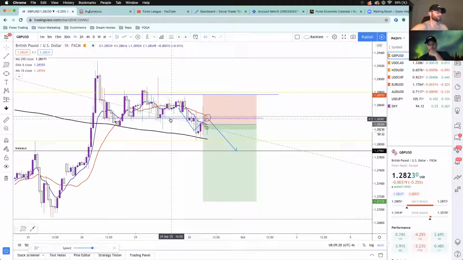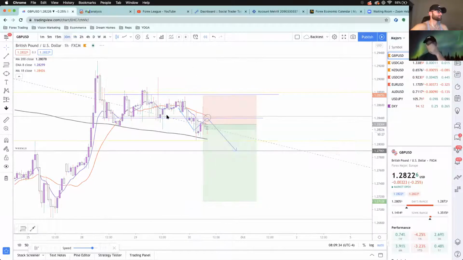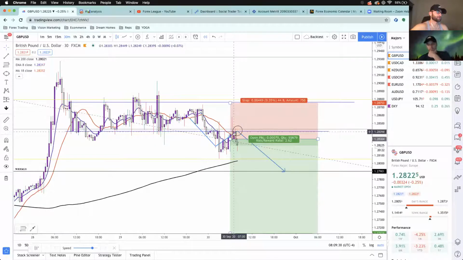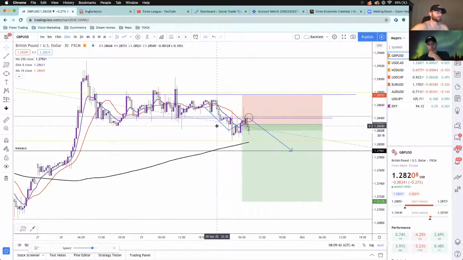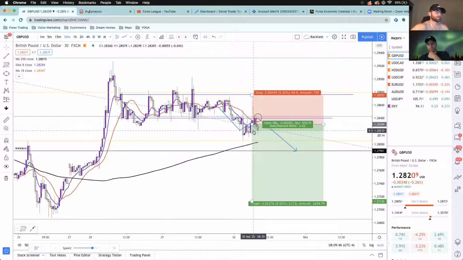So it broke this low right here. First test was right there, a lot of rejection. Then we came back up. And on a 30-minute, we had a retest again, large wick, bearish engulfing candle right there. So this showed us really everything we needed to support that sellers stepped into the market. So we're trying to ride this momentum now down into these lower levels.